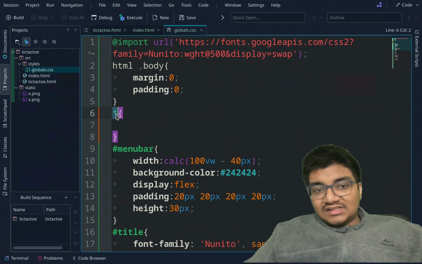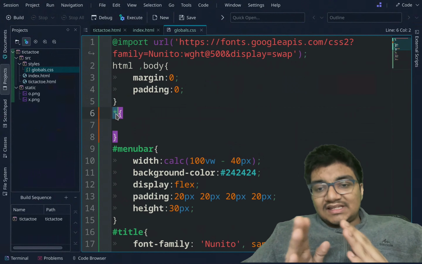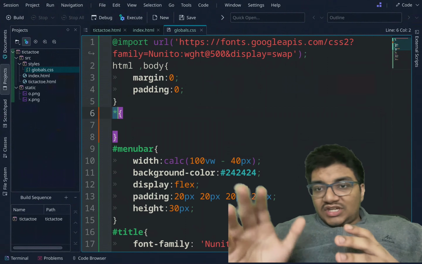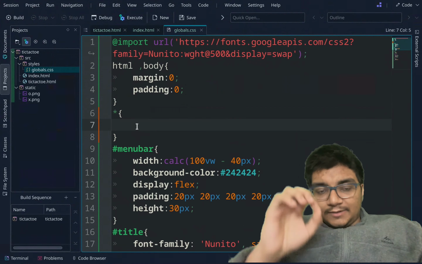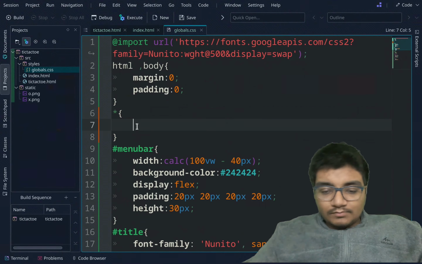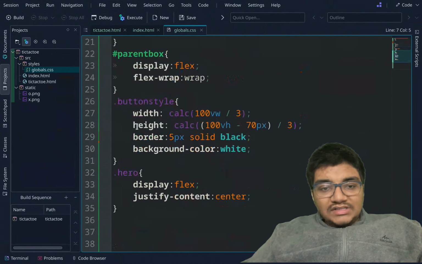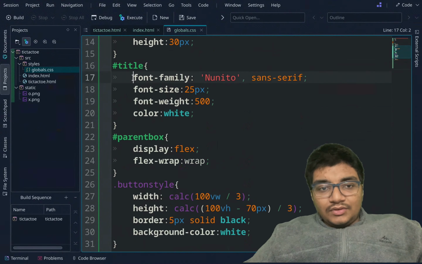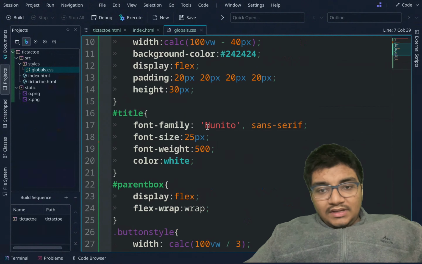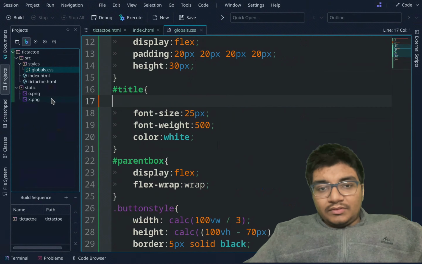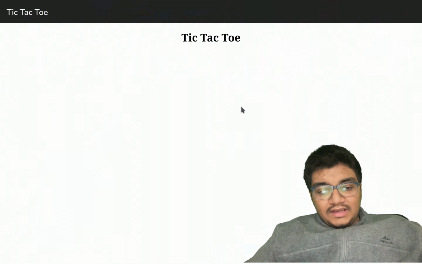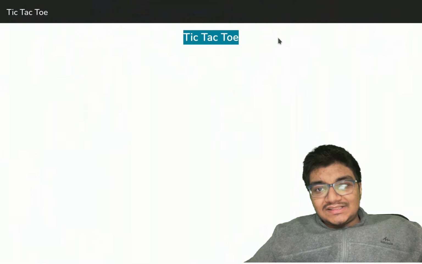Star means apply this CSS to everything, every possible element present inside of our HTML. Very good. So now let's add a font family. I can just copy it from here. Add the font family here, and let's remove it from elsewhere because it will be applied anyways. Let's refresh, and now you can see this is a nice looking font.